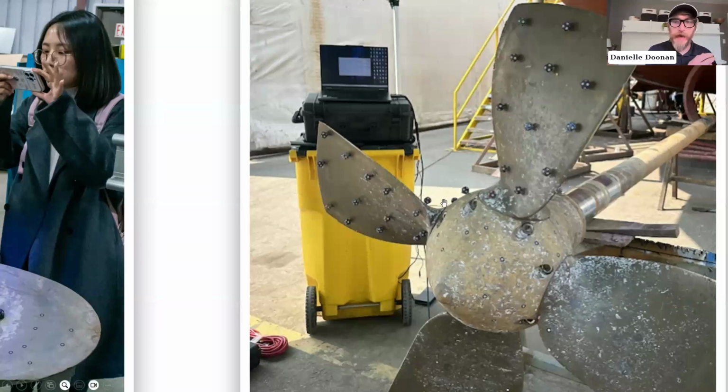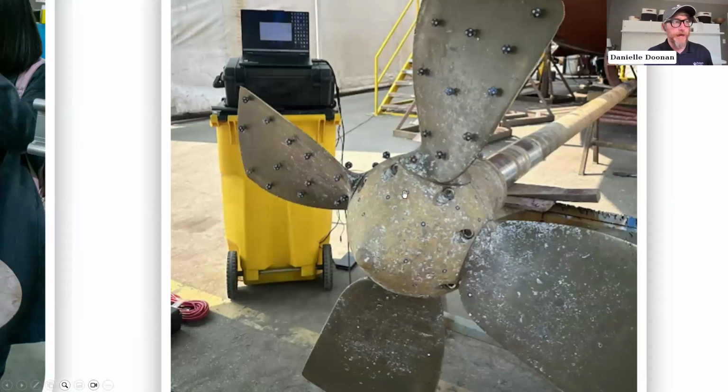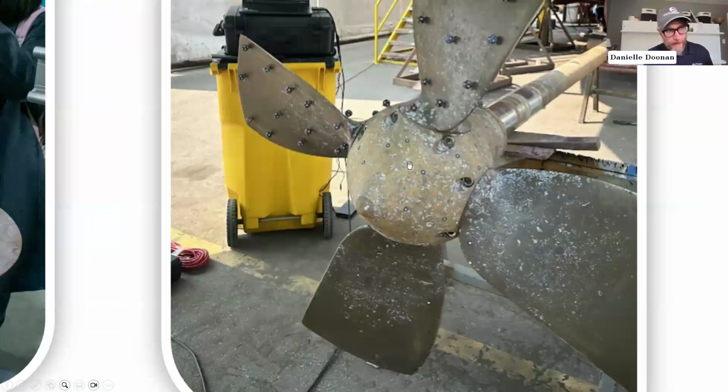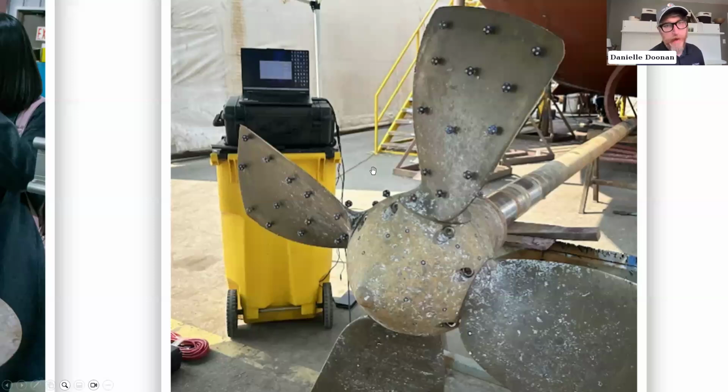Yeah, instead of taking this off and breaking the blades down, we leave the blades all set up on the hub, and we put some magnetic markers on, scan the prop, and you'll notice that we got markers on 2 blades and we don't have any on the others. So what we'll do is we'll scan this blade and scan the hub, and then we'll just take the markers off and move them to the next blade and scan over there. So again, the versatility of those magnetic markers is super helpful.